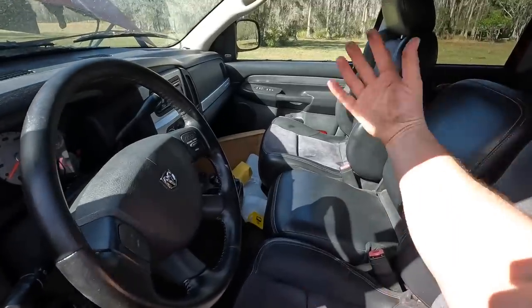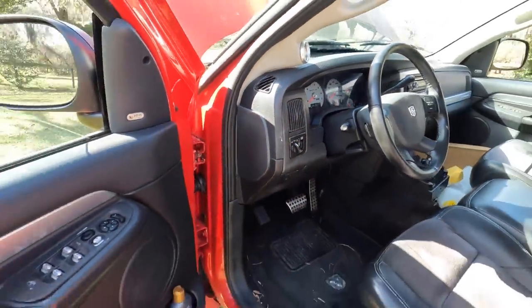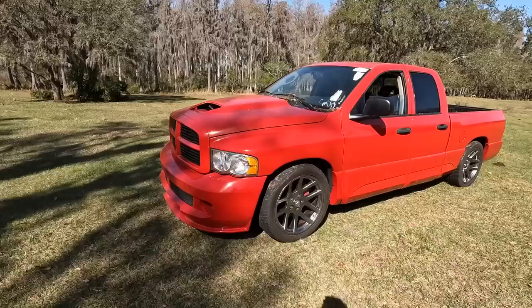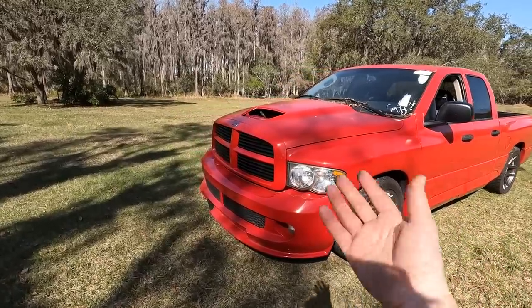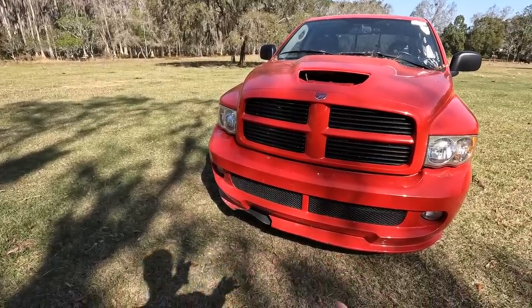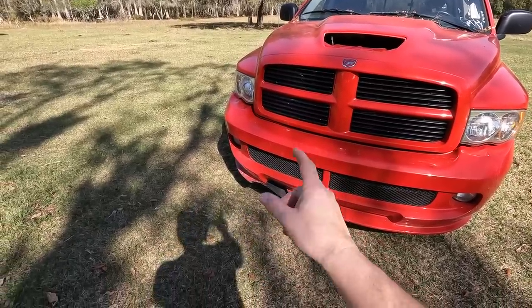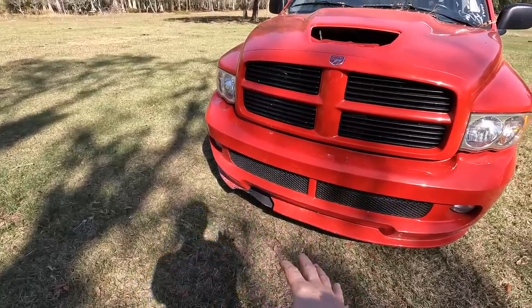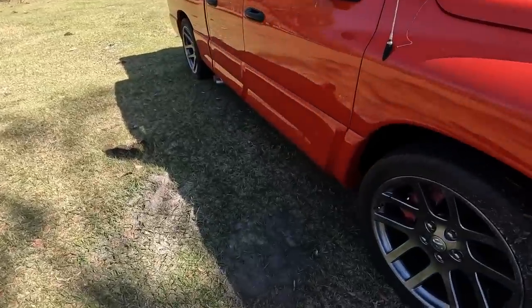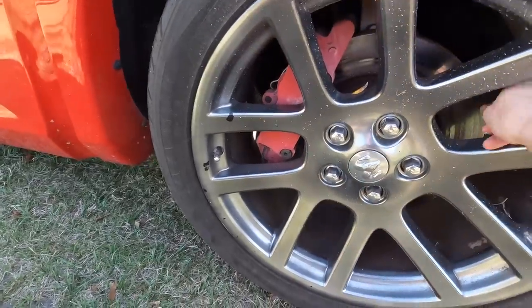I'm trying to figure out how much wider this is and whether it would actually work on a UK road. At 94,000 miles it's not exactly low, but with a big engine like that it's most likely motorway mileage, so I'm not too concerned. Being one of Sam's cars it's obviously not perfect — we'll knock him down on the price. The front lower splitter has clearly taken a hit; I'm not sure how easy it is to get a replacement — it looks beyond a home DIY repair. The bonnet scoop is completely missing, though I believe there are some spares with the car.